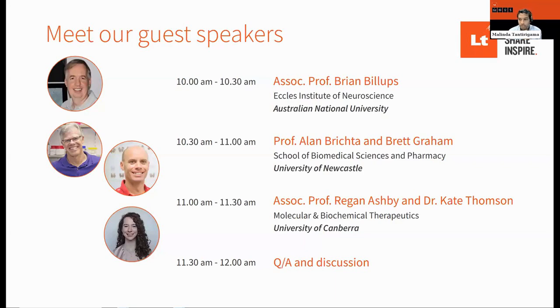Brian is from the Eccles Institute of Neuroscience at the Australian National University. Brian's research focus is understanding synaptic function and the role of glial cells in modulating neurotransmission. He's also the Associate Director of Education, so he's got a wealth of experience in teaching neuroscience. I'm really excited to hear from Brian, so I'll pass it to you, Brian.